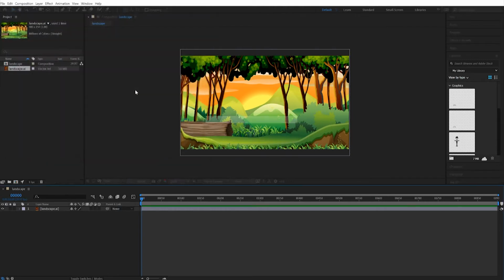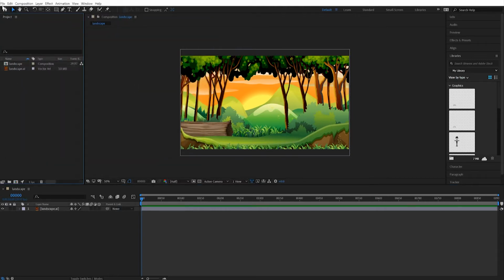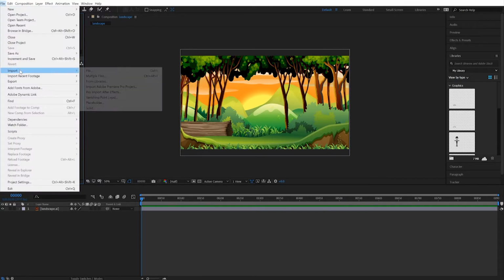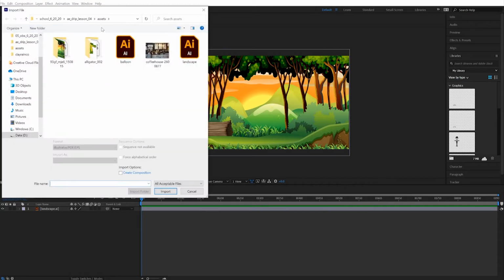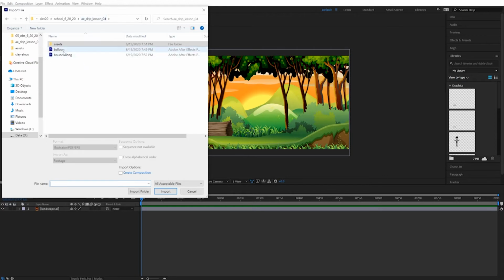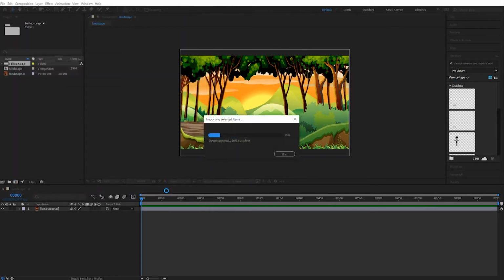Along. To get the animated gator into here, not just the Illustrator file, but everything, I'm going to go under File, Import File, and I'm going to select my balloon file, which has the balloon and the animation of the alligator. I'll click on Import.